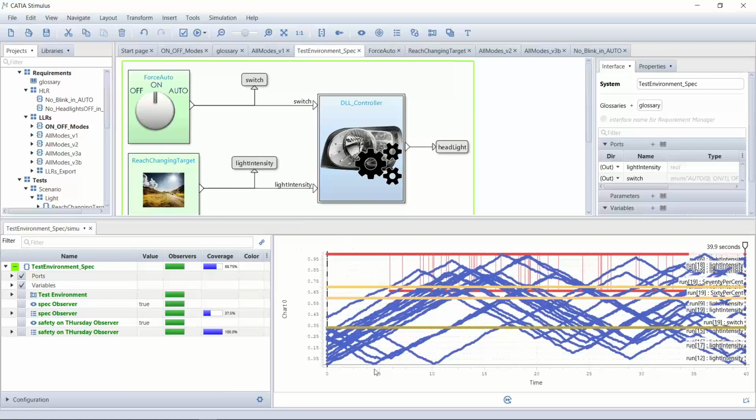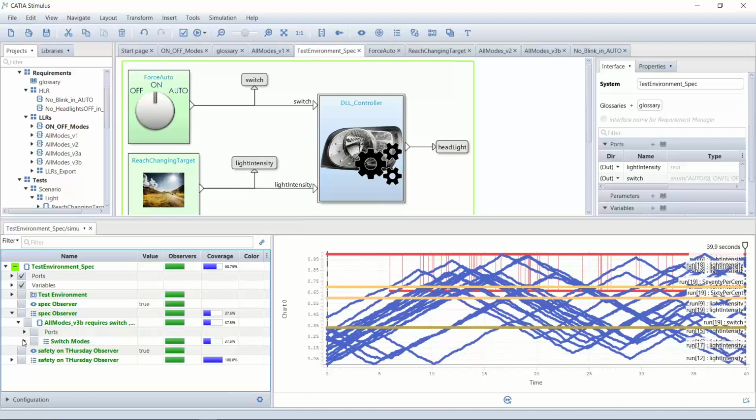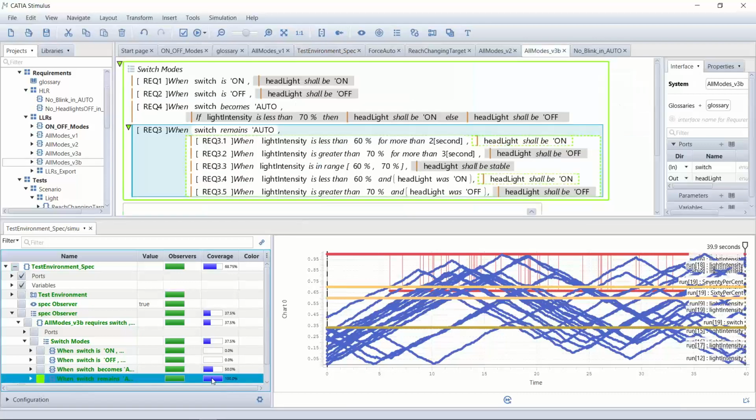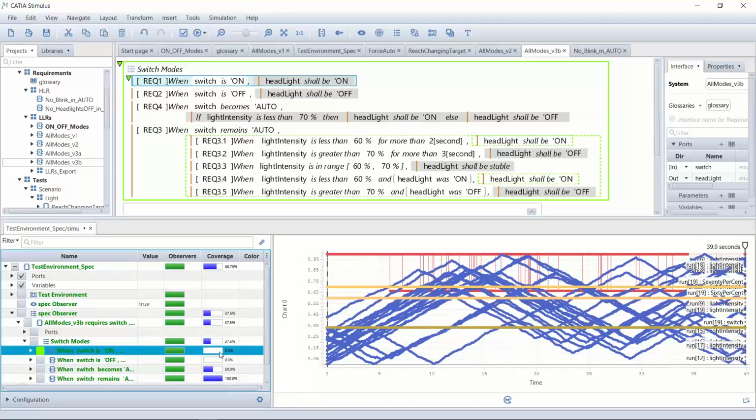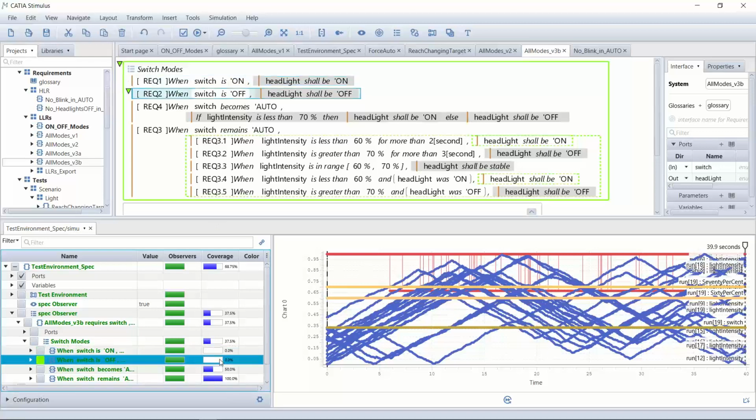So during these 20 executions, I covered 37% of the spec. Of course, you could open the spec in order to access the requirements which have been properly covered, this one, the auto one, and those which were never covered, for instance, this one, 0%. It's the on requirement. Same for the off requirement.